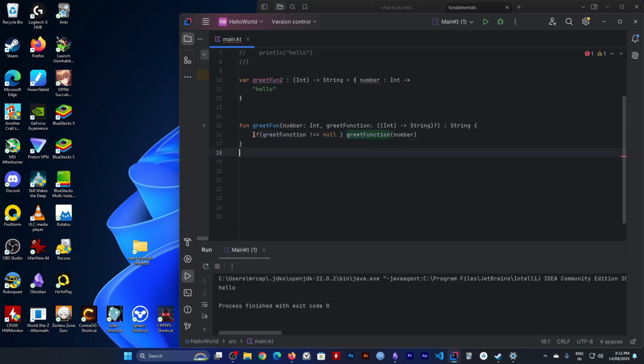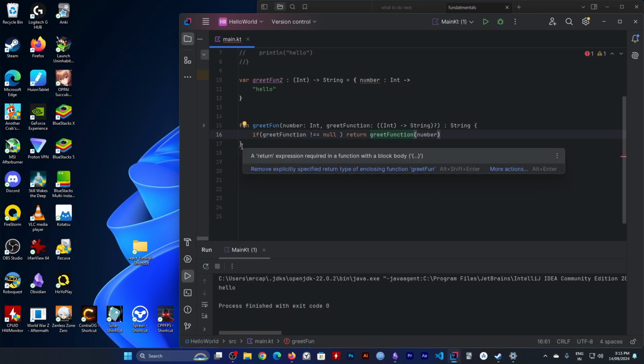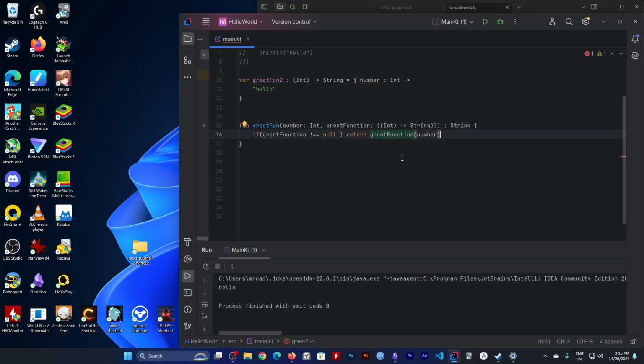Okay, so this is called a null check. And why are we getting an error? So it's expecting a return.